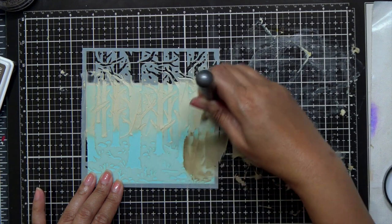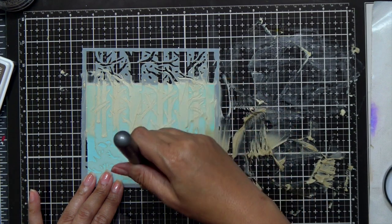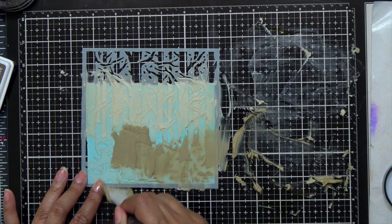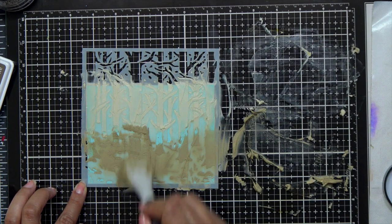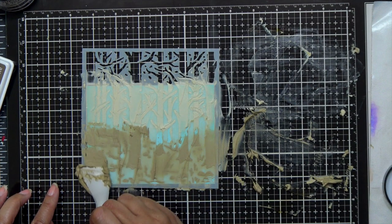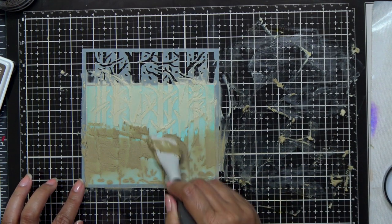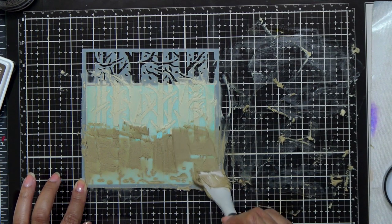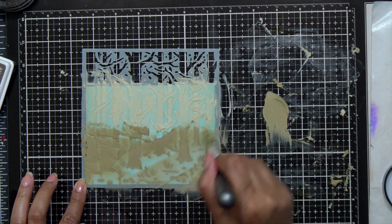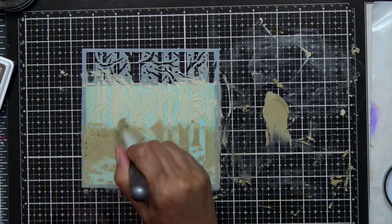Now I can bring this from the bottom up onto my stencil paper and bring that towards the lighter color. I'm just going for coverage here — I can always go back and wipe off what I don't need. I'm just kind of marrying up those two colors so they meet in the middle. It doesn't have to be perfect; I'm not going for a straight line here, I just want the two colors to play nicely together. Once I get most of everything filled in I can start going in a diagonal motion for even coverage. I don't want any area to be thicker than the other, so I'll start going across and wiping off any extra texture paste I don't need.